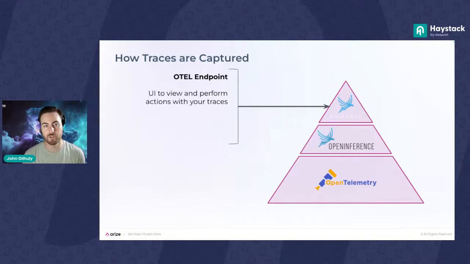And then what I showed you in that UI is the Phoenix dashboard, which is the receiver of all of this information. So we generate a lot of information from our application using OpenTelemetry and the Open Inference layer, those standards, and then we send them through to a collector or some sort of endpoint like Phoenix. And the reason I mention this is, one, it's fun to know and interesting to see that all of this is open source software that's been stacked on top of each other in different ways. So it's open source all the way down, which I just like. I think that's a nice way to be developing software.